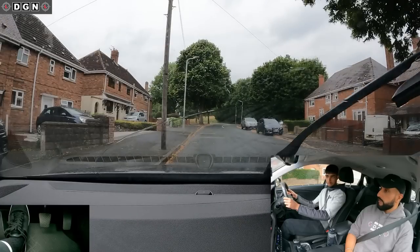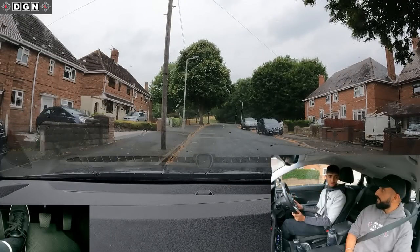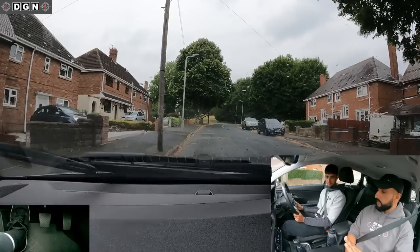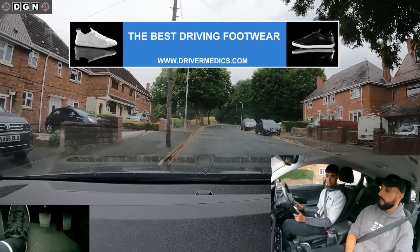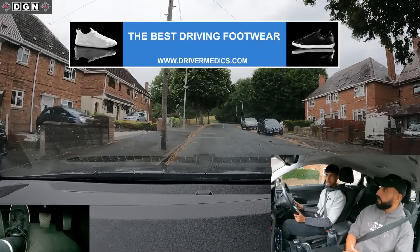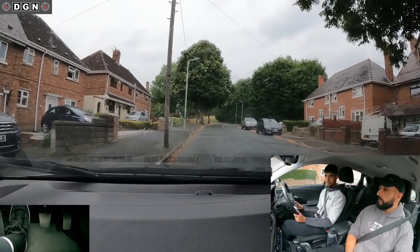Well done. Really good. See how the car's still now? I thought it was going to stall though because it started making that noise. Nearly. I want you to do it once more now. So go forward first. Just leave it there. Put the clutch all the way down. Now get it again. That was too far. Don't really go forward. That's it. Don't let it roll back either. Good. Let's try it once more. All the way down again, and get it again.